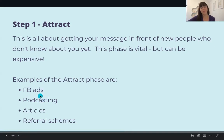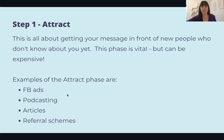Facebook ads can be a challenge, not so much because Facebook ads are particularly complicated, but because Facebook ads keep changing. So there is that to note, but they can be very, very effective because they can be very, very targeted. So you can say, okay, within this postcode, with children of this age who are interested in this thing. So the targeting makes them really powerful, and you'll learn it one week and they'll have changed it by the next week. So it's a bit of a double-edged sword, but in the spirit of being open and honest about what's working really well in my business right now, Facebook ads is where we're spending our money and seeing a good return.